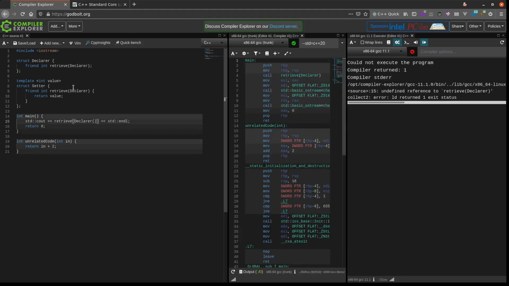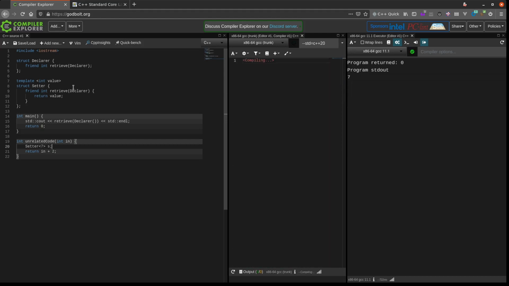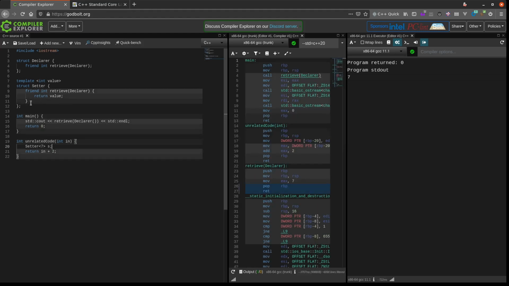It's only forward declared. However, it doesn't matter where I instantiate this template, it will always become part of the code. So if I just do it here, it's actually defined, and so this forward declared function actually works. And therefore, from absolutely any context, I can export a const value and get access to it at whatever other context I want, as long as it's in the same compilation unit. Cool, right?